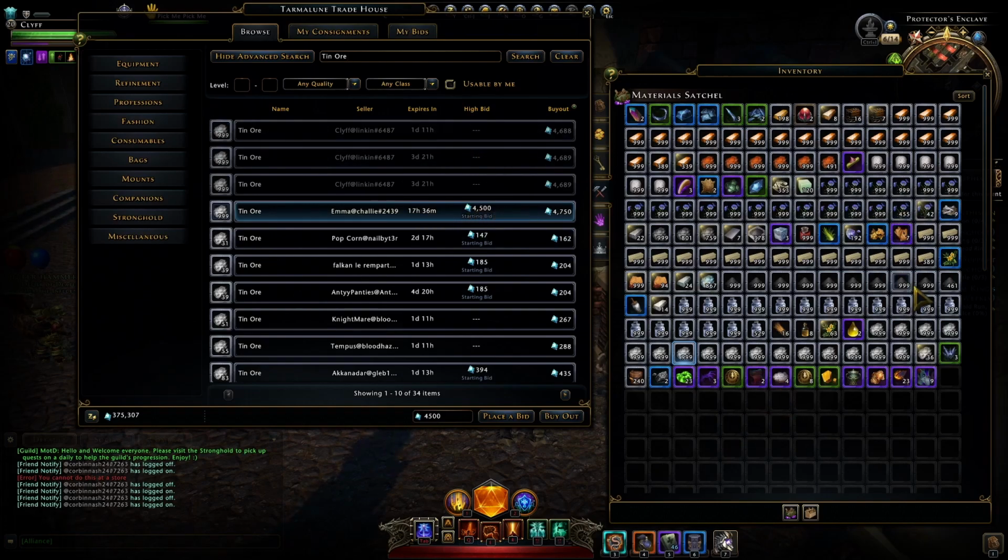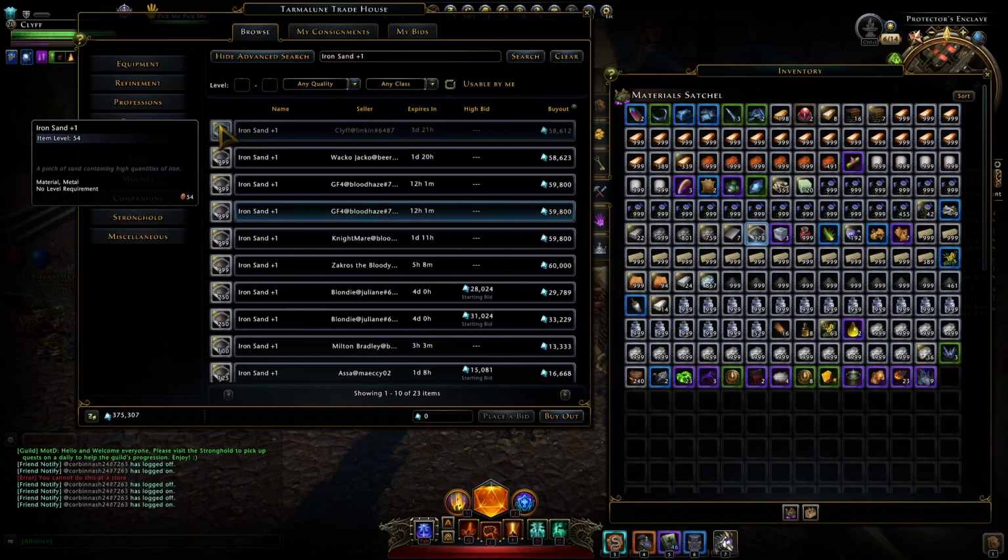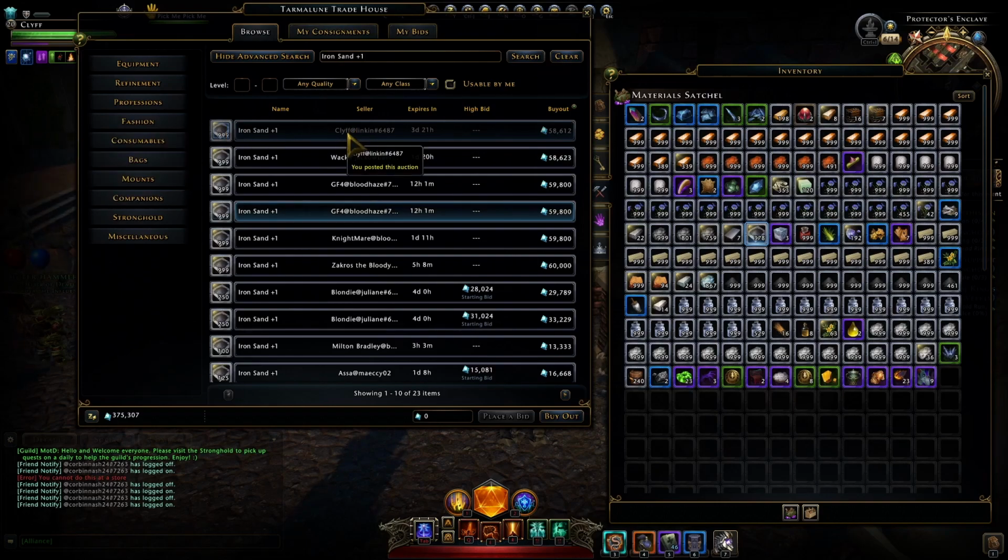And let's check. I had one expensive one on there I saw. All right, so I'm still the cheapest listing for iron sand, but that's been sitting there for over a day and it hasn't sold. But iron sand, you can see a stack of 999. It's the plus one version. My gatherers earned it. I didn't buy this from the material supplier.